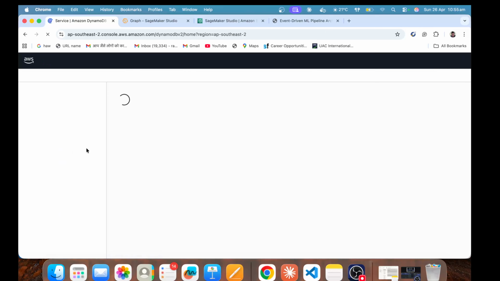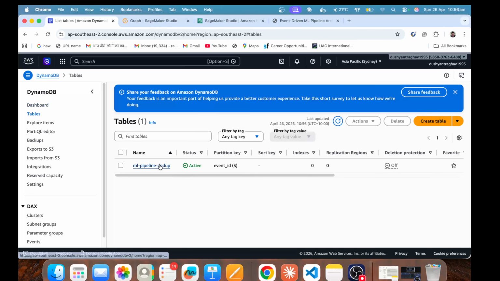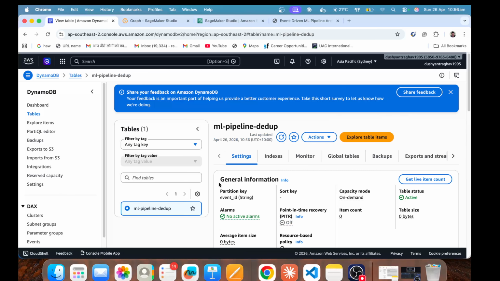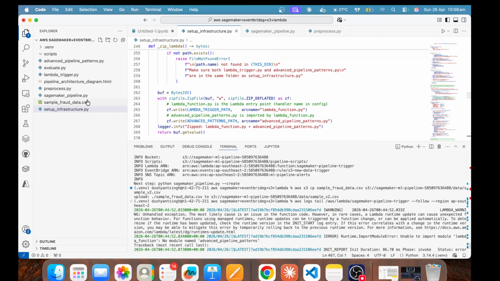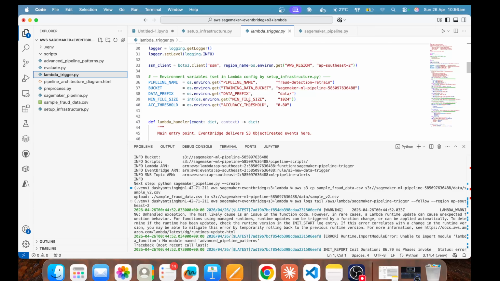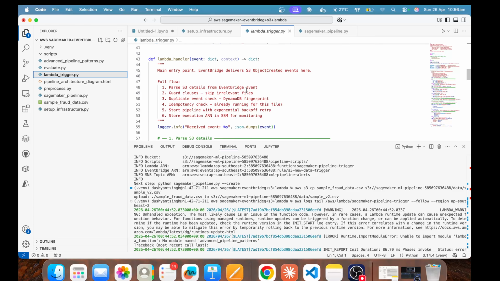And also what you can see is my DynamoDB, right? As I said, there is a table which is active, right? Event ID, and you can see ML pipeline dedupe, right? So what I have done is I have created this Lambda trigger, right? What it does is parse the S3 details from EventBridge.